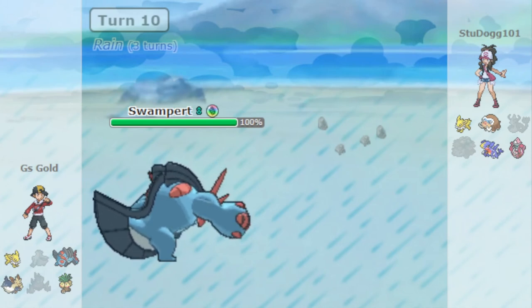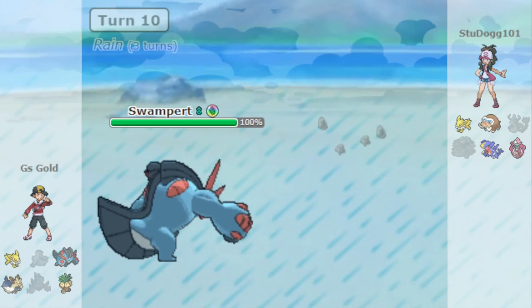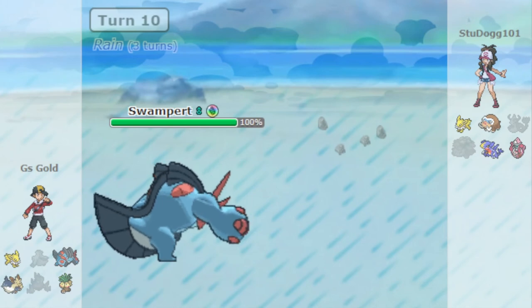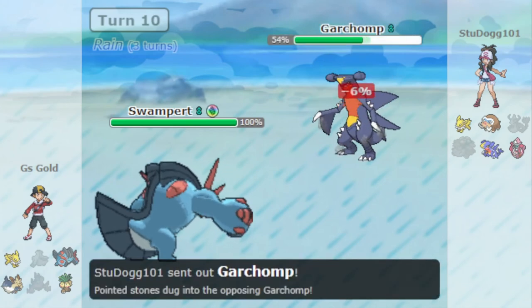What are you going to put out, Stu? What are you going to do? I don't have enough sex is the problem. He doesn't know. He doesn't have enough sex. What is he going to do? Swampert is standing out there just flexing. He's just showing you his biceps, his enormous biceps, his big fat cock.